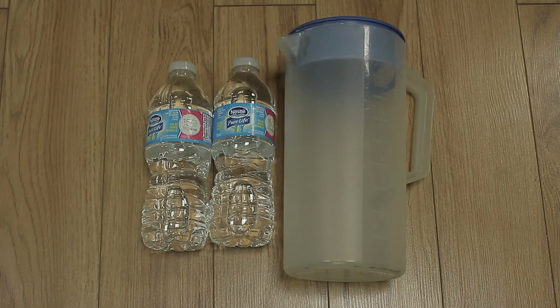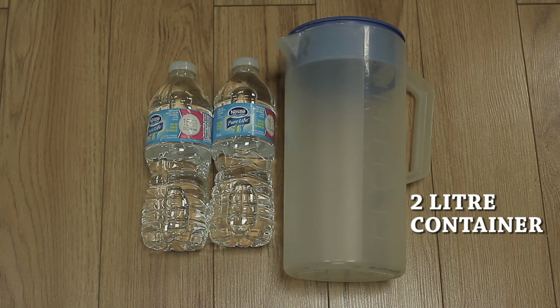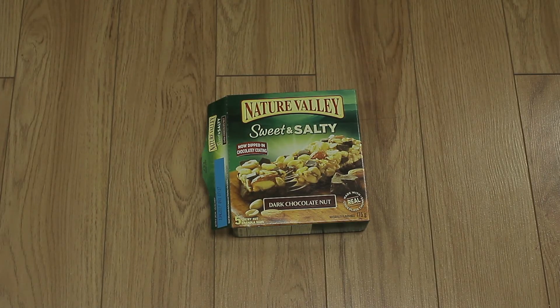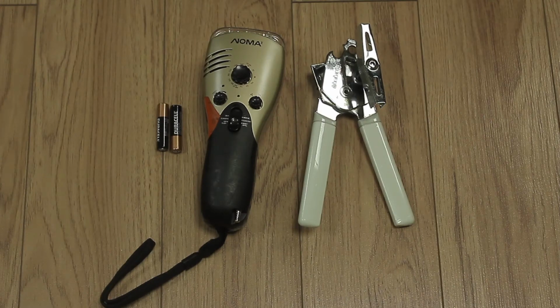Okay, so in a basic emergency kit, you're going to need water. At least 2 liters per person per day, including bottles that can be easily carried in case. Food that won't spoil is also essential, like canned food, energy bars, and MRE and dried foods. But remember to replace food and water once a year. MRE foods can last about 5 years. Pack a manual can opener, as well as a battery or wind-up powered flashlight and radio to help you see in the dark and keep you up on news on the outage.